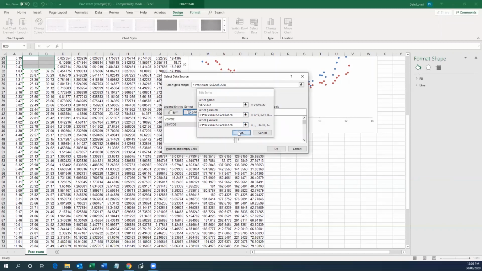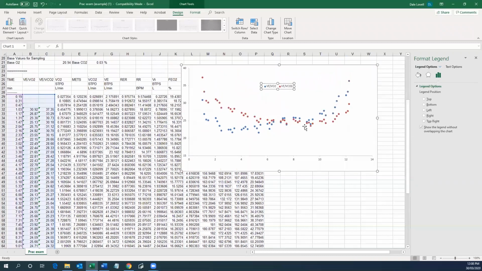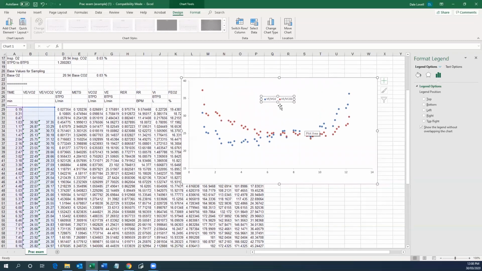Now there's many different ways you can change these, but as I said, if you've got a way of doing it faster, then by all means do that. Once again, I like to change things. So I just like to make that horizontal. I know these things are only small, but it looks better that way, trust me.